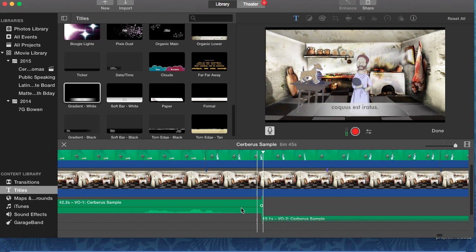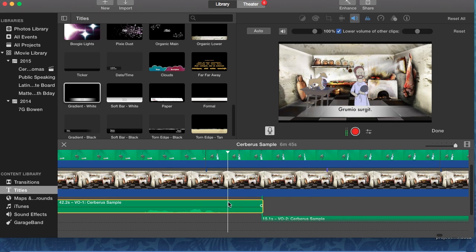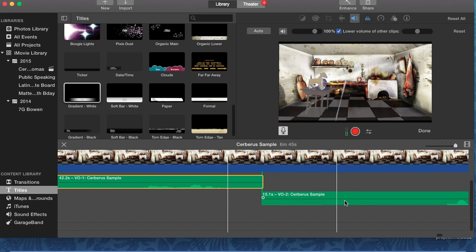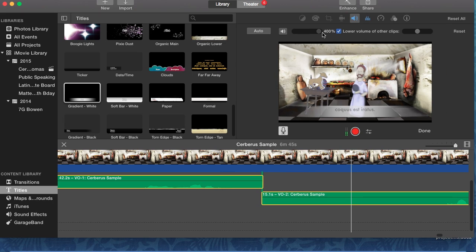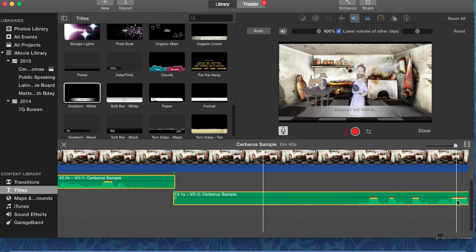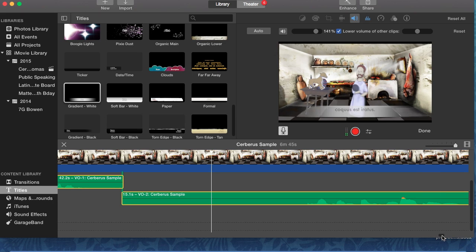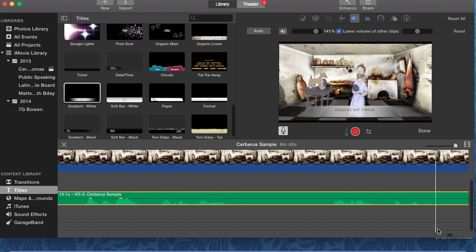Okay, I stopped it. Now I just want the audio to be loud, so I'm going to click on the audio, hit Shift, click on that audio, go to audio, and make it 400%. What I don't want is the color red. Red means it hurts your ears. So I'm going to scoot it left and watch that red disappear. Scoot it left, left, left. See that? The red basically disappeared. Yellow's fine, but you don't want red. I have a tiny bit of red right there. I can live with that. Okay, so I'm going to hit done.